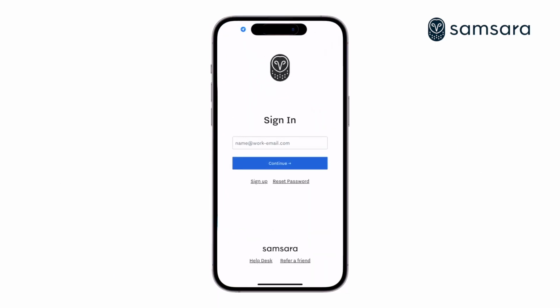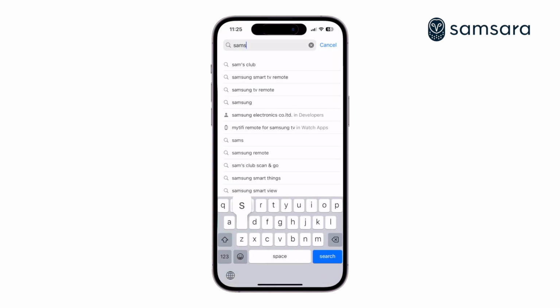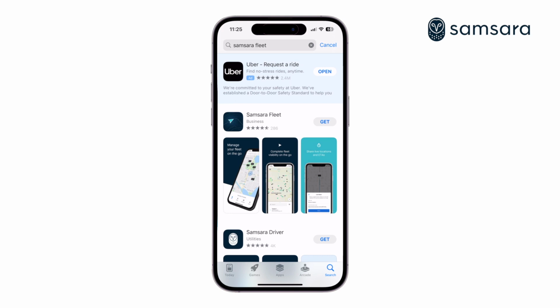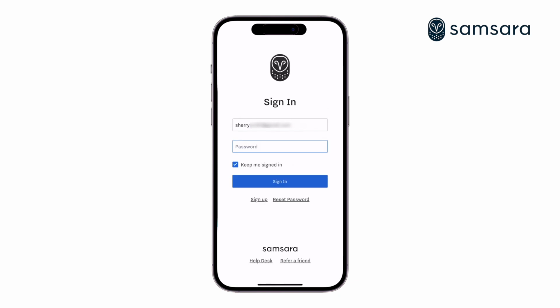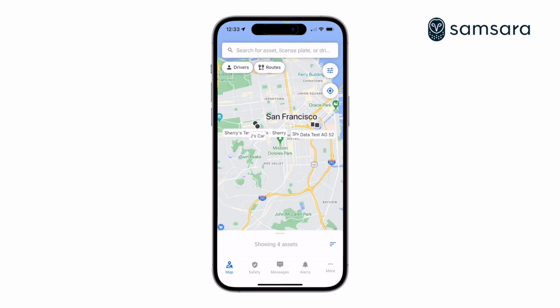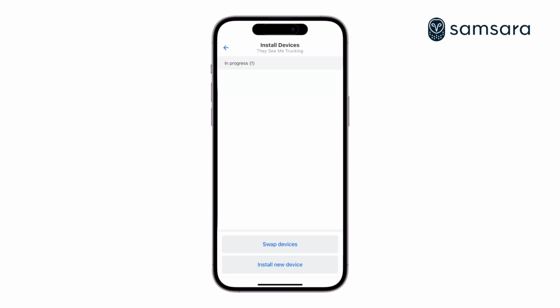For easy activation from the field, log on to the Samsara Fleet app. You can quickly find the Fleet app by searching Samsara Fleet on the Apple App Store or Google Play Store. To log into the app, use the Samsara dashboard login information. To install using the Fleet app, your role will have to be set to installer or admin in the Samsara dashboard. From the home screen, tap More, then tap Install Devices, and then Install New Device.